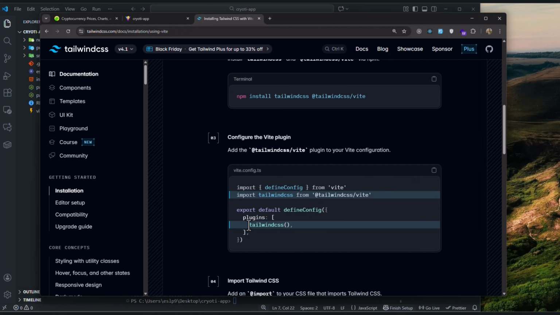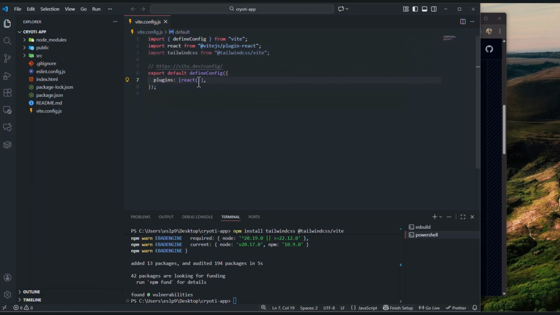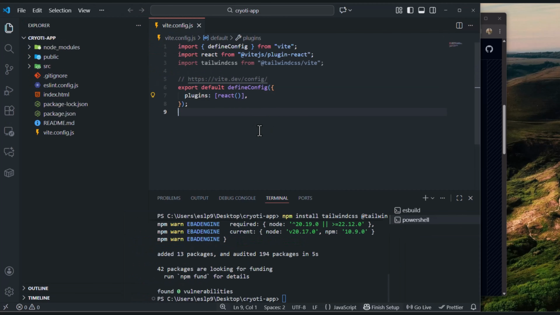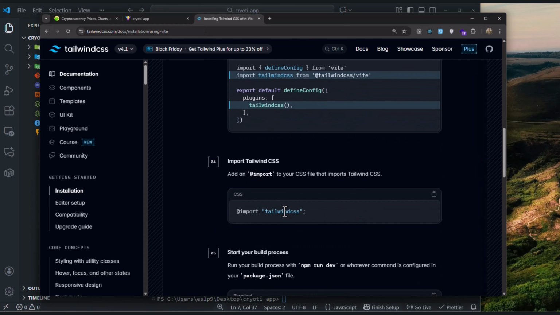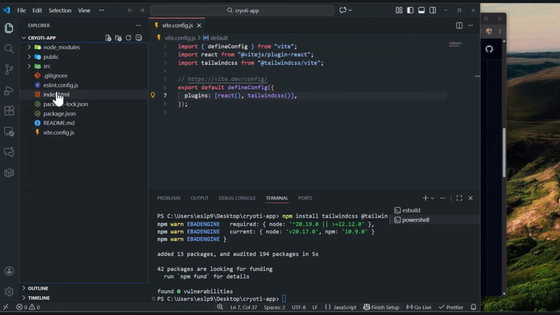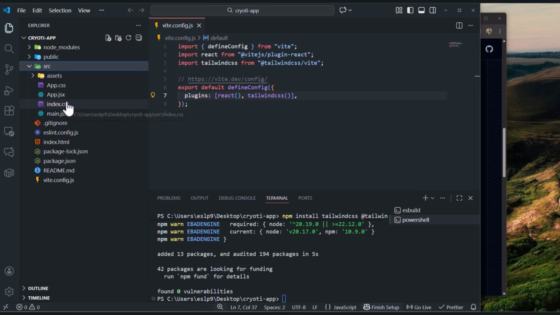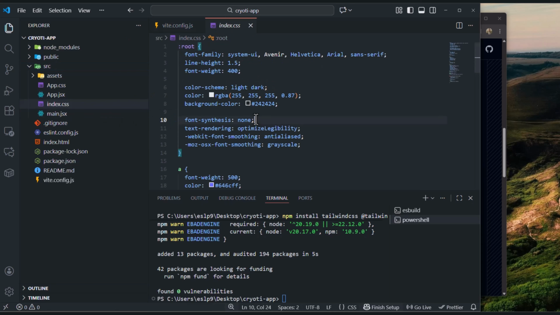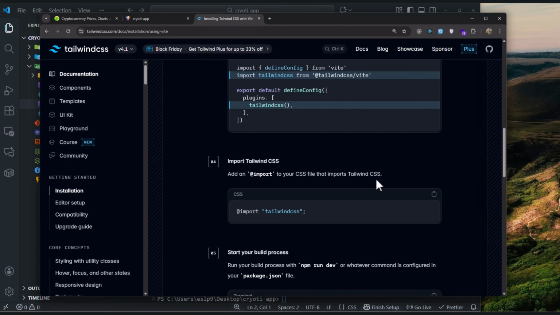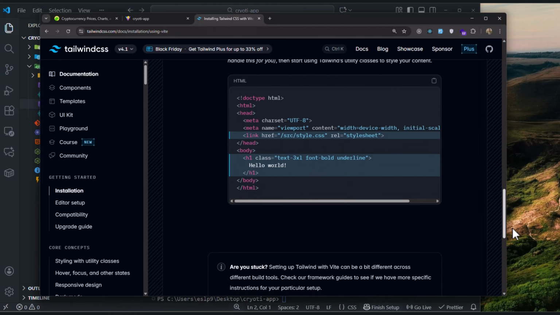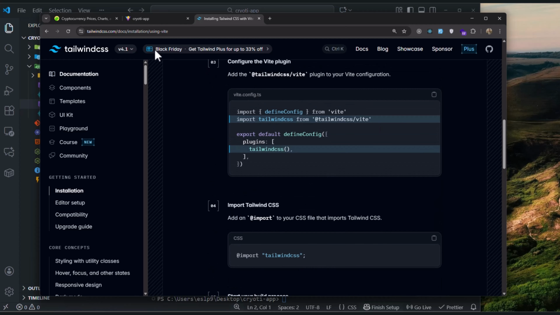And also you need to copy this tailwindcss here, and let's put a comma after this react() and put tailwindcss. And the last thing you want to do is to copy this, import tailwindcss, and let's go to src. Let's go to our index.css. Let's erase everything and paste it right here. So I think we're good to go.